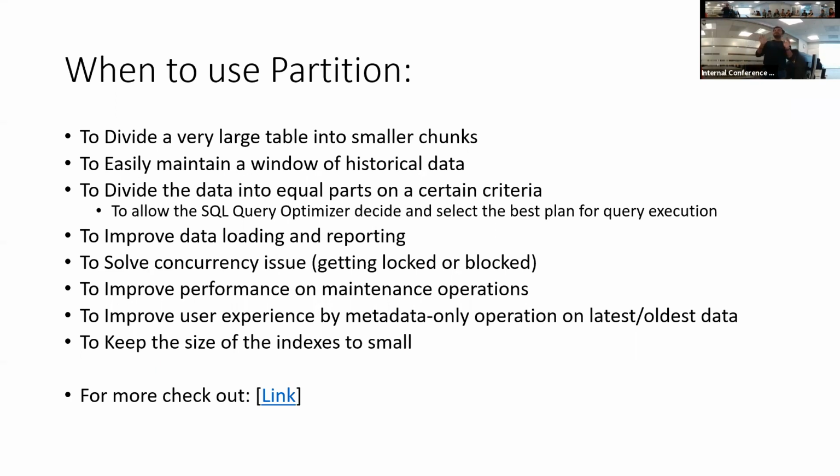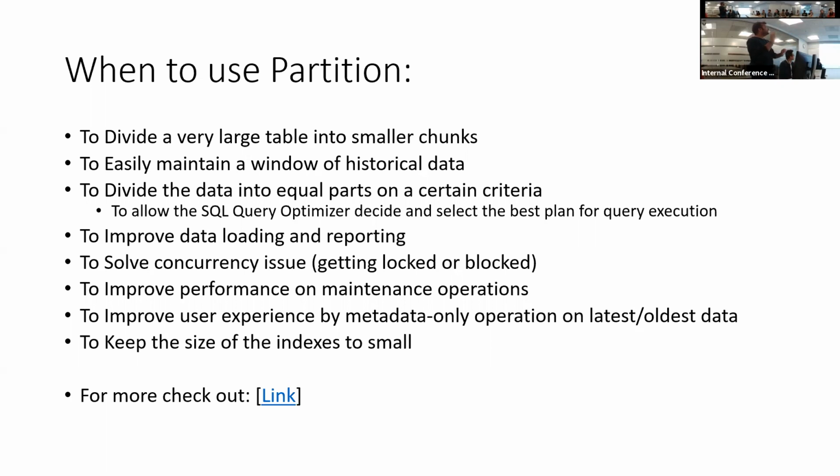The window of historical data means, say, if you want to only store 7 days of data. So whenever a new day starts, you just discard the oldest day. So you always store 7 days of data. This is like the window. It's like a sliding window. Whenever a new day adds up, the older day pops out. So this is how we can store historical data in a particular window span.